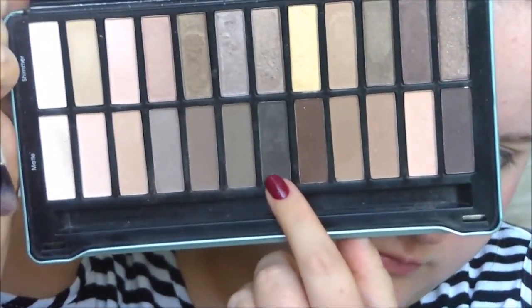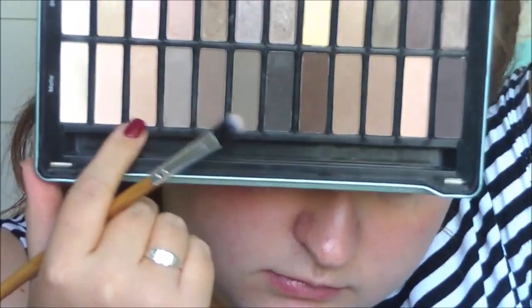Then I'm using this very dark brown with a gray hint to it, with a smaller brush, just to pinpoint it in a certain spot. Then I go back over it with the bigger brush to blend it out and make it look a bit more smoky. Going in with a very very dark brown — practically black — layering it from my outer corner all through my crease, blending it out, smoking it out. You don't have to make it this dark, or you can make it even darker — it's really up to you and personal preference.